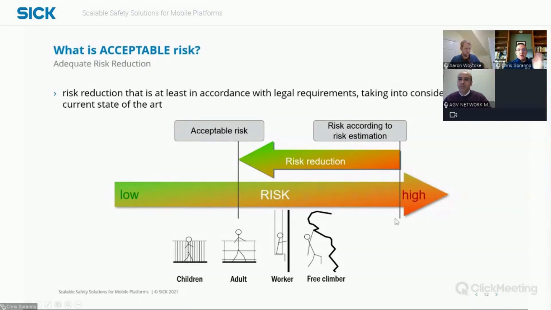Is it practicable to put a sensor on it and say that we're done? Or do we still need to train? Do we still need to provide PPE? Do we still need to make sure that there aren't random people walking in off the sidewalk, walking around our warehouses and factories where they could be exposed to risk? There's many, many things that go into a cohesive risk reduction strategy. Yeah, imagine a hospital, for example. Absolutely.